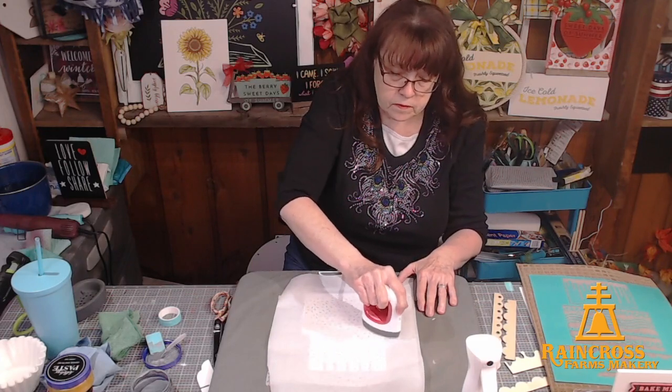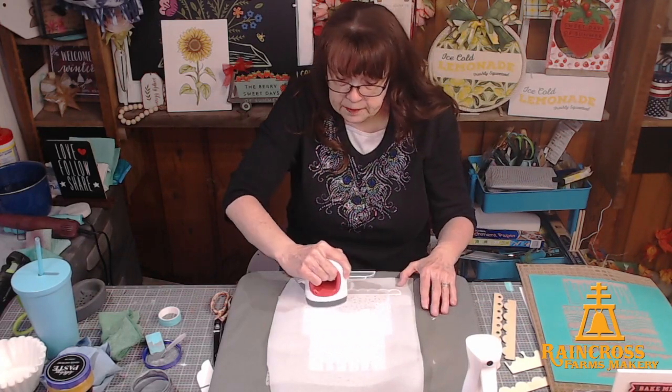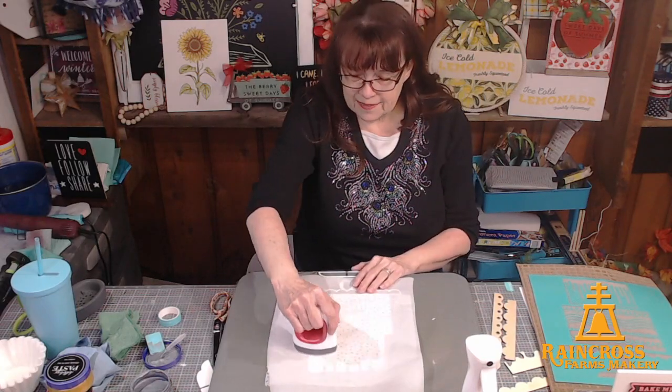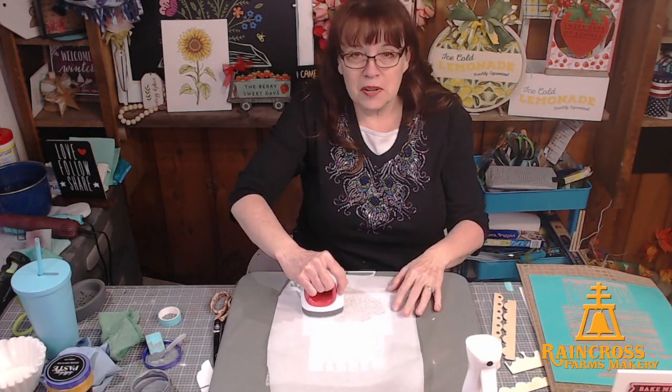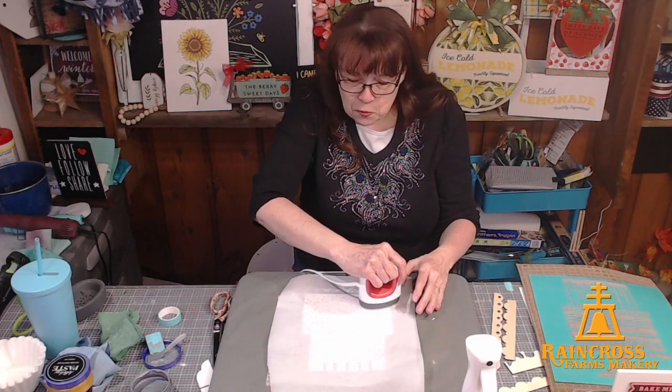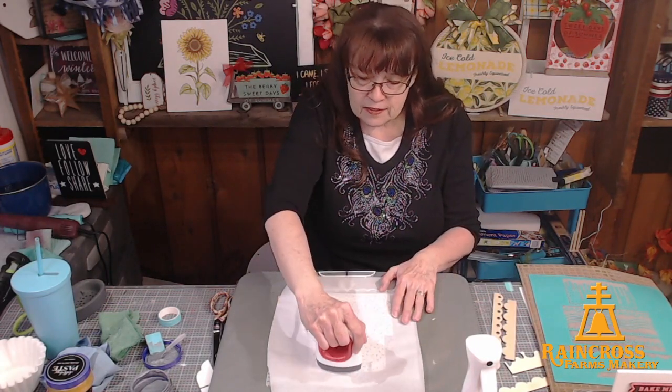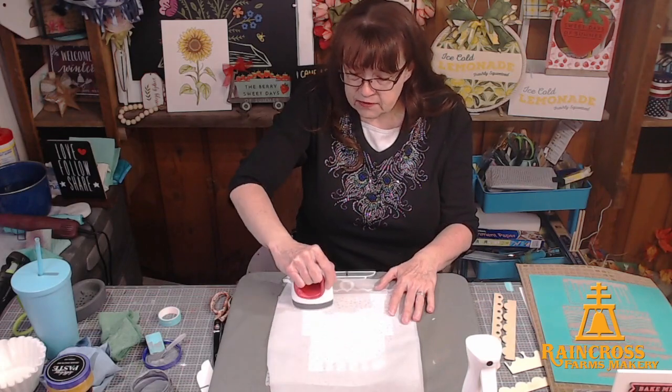Says she warped one of her mats. Oh, yeah, I did that too. And then you know what I did? I took it and put it back down again. Rewarmed it up and then put something really heavy and flat on the top of it. So I was able to salvage it.